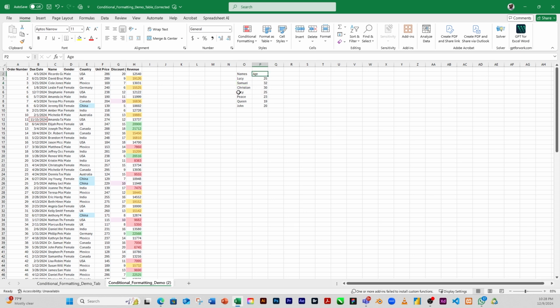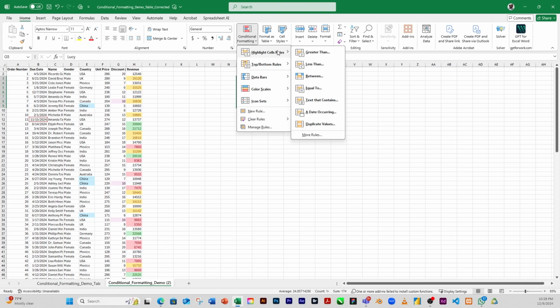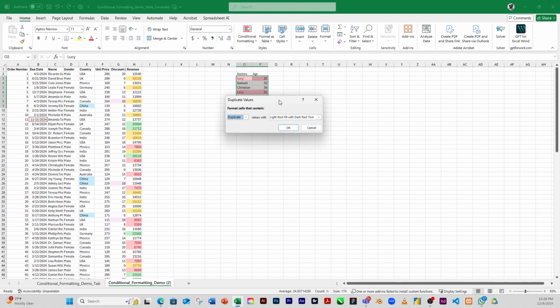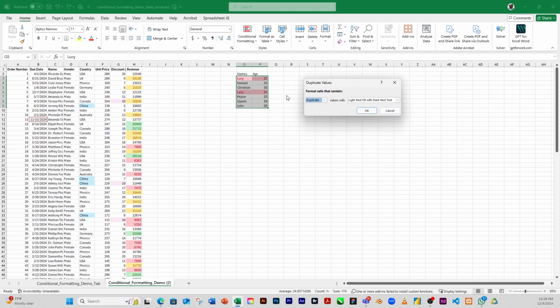So before you can make good meaning out of this data, you have to do away with duplicates. So if I highlight this data set right now and come to my conditional formatting, highlight sales rules, and then come to duplicate values, you immediately see that it will spot out the values that are exactly the same in this data set and highlight them.